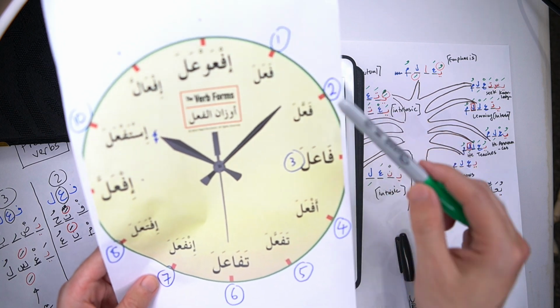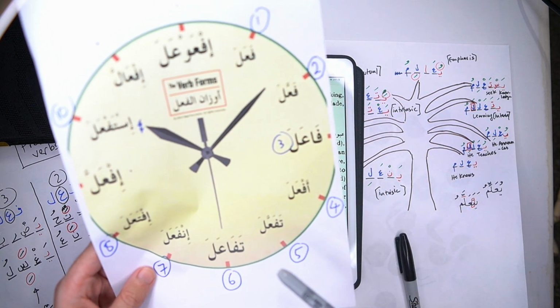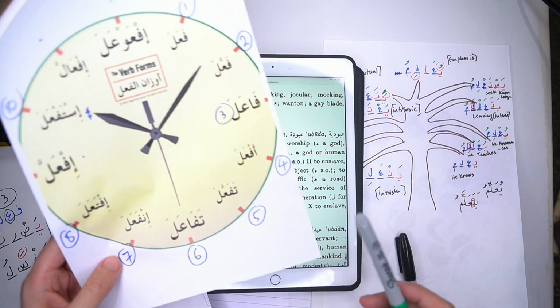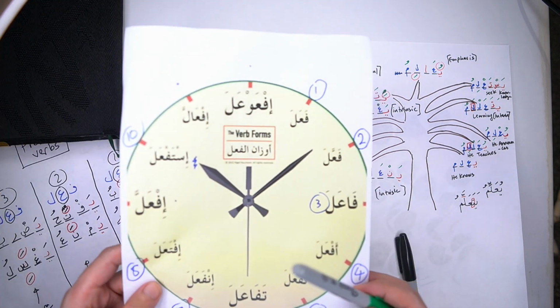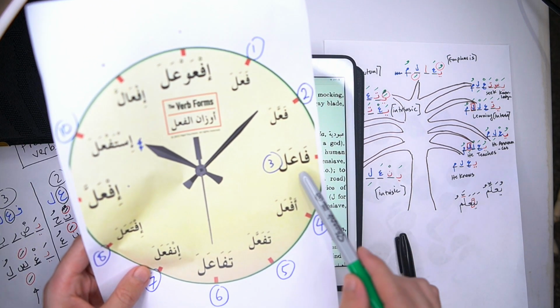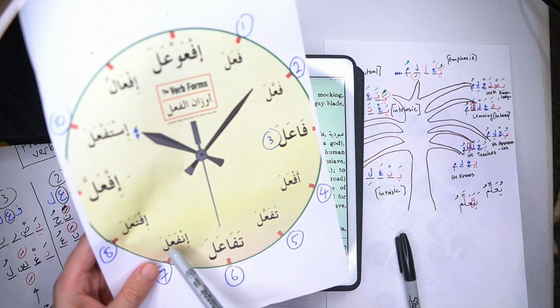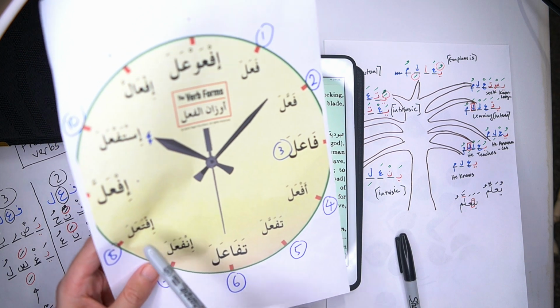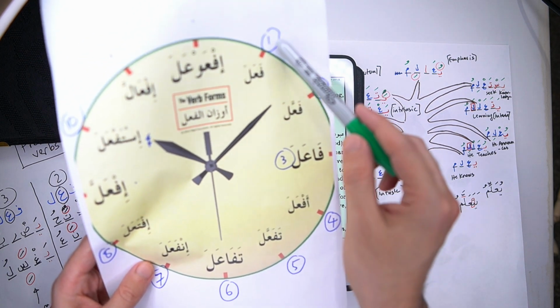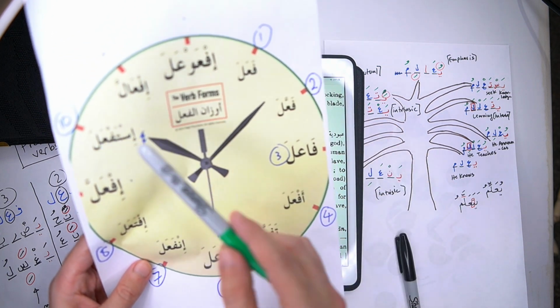So notice 1, 2, 3, and 4. There's actually only 4 patterns that this verb in Arabic actually uses. You're never going to get abada in this pattern. You're never going to get it in pattern number 4. You're never going to get 5, 7, 8. So you're only going to get 3, 1, 2, 5, and 10.